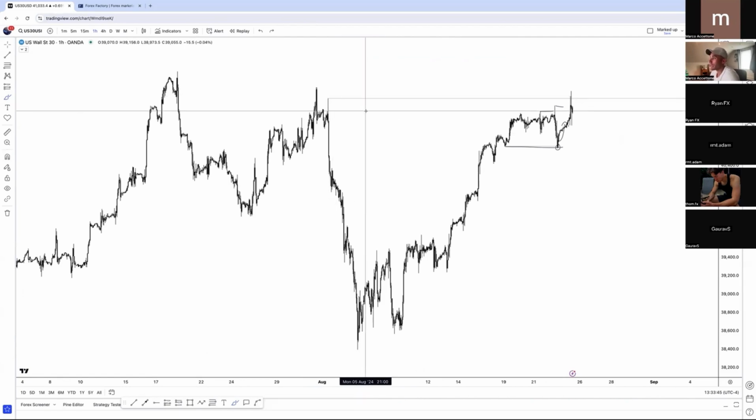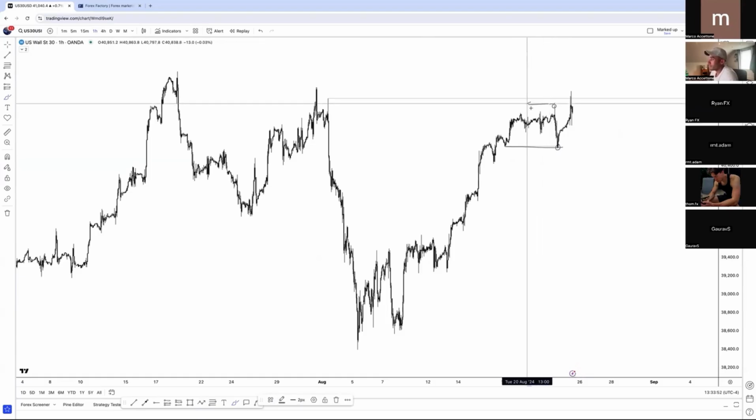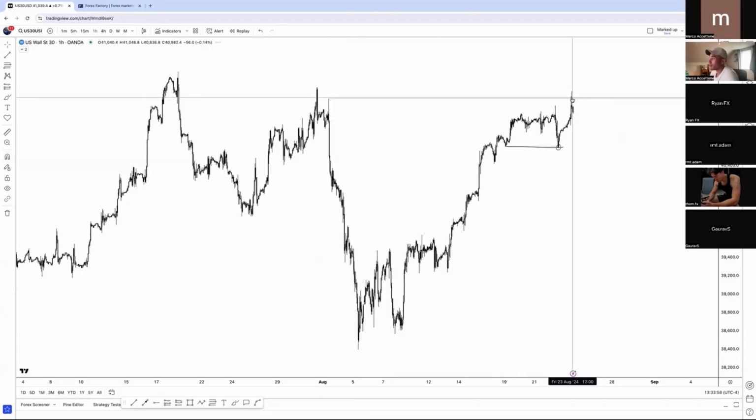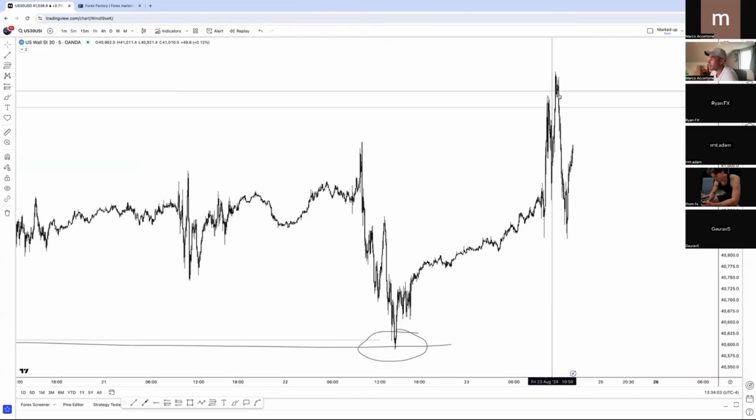Okay. Why did I mark this high? Simple stuff here. This high respected to the left, this high. So now we've got liquidity here, right? So simply just grab that high, and I want to be targeting that. And we spiked right above it, and then we actually saw bearish price action after spiking above it.